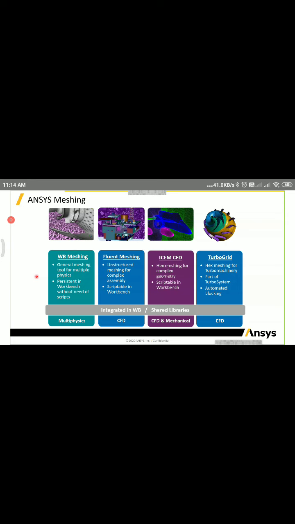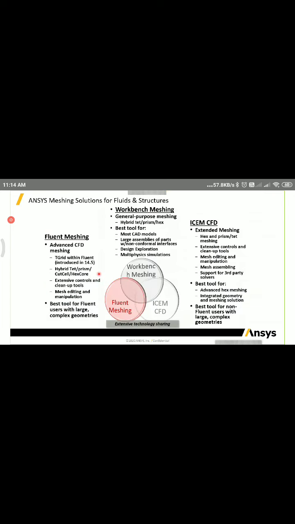Okay. Fine. So as the focus of this, we'll be checking what the Fluent mesher is, how it can be used, what the different benefits of the Fluent mesher are when you're working, what the benefits of the Workbench mesher are, and ICEM CFD. So at the end, all these three tools can interact. Means you can generate the mesh here and take it to Fluent meshing, or generate in Workbench and take it to Fluent meshing, or generate the mesh here and take it to the Fluent solver for CFD, or take it to the Mechanical solver, and so on.